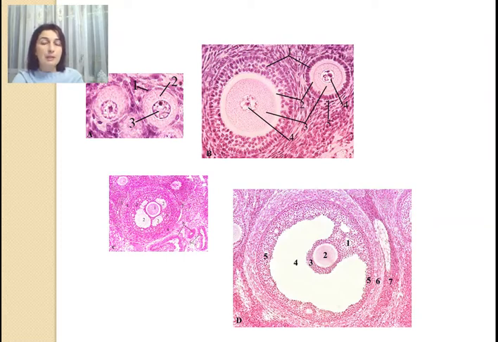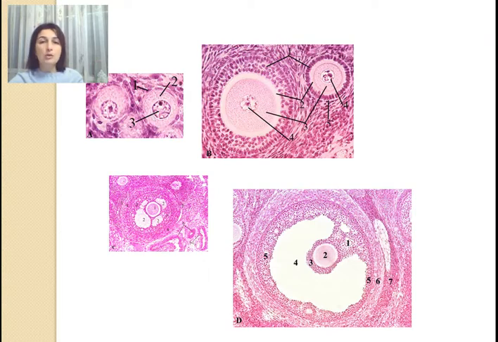From 7 million, 1 to 2 million will be incorporated into the follicular cells, and they will grow and form primary oocytes. So the primary oocyte with surrounding follicular cells forms the primordial follicles. From the primordial follicles the primary follicles will grow during puberty. But till puberty, the follicles will remain at the primordial follicle stage.